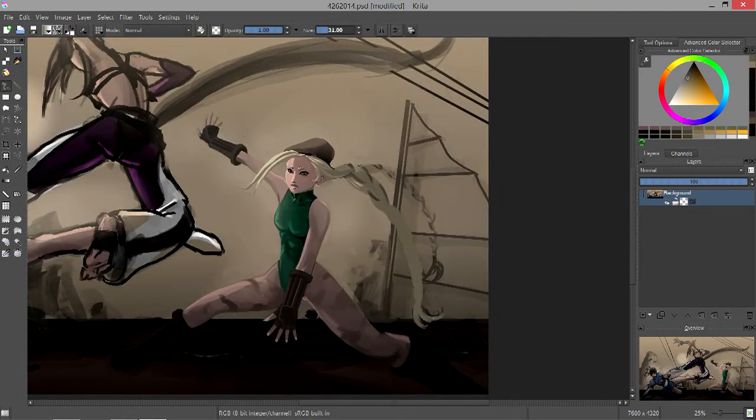So back to the ponytails. See, to get the fine tapering of each lock, I ended up using a bit of the background color to paint over what I've already painted. It's an easy technique.